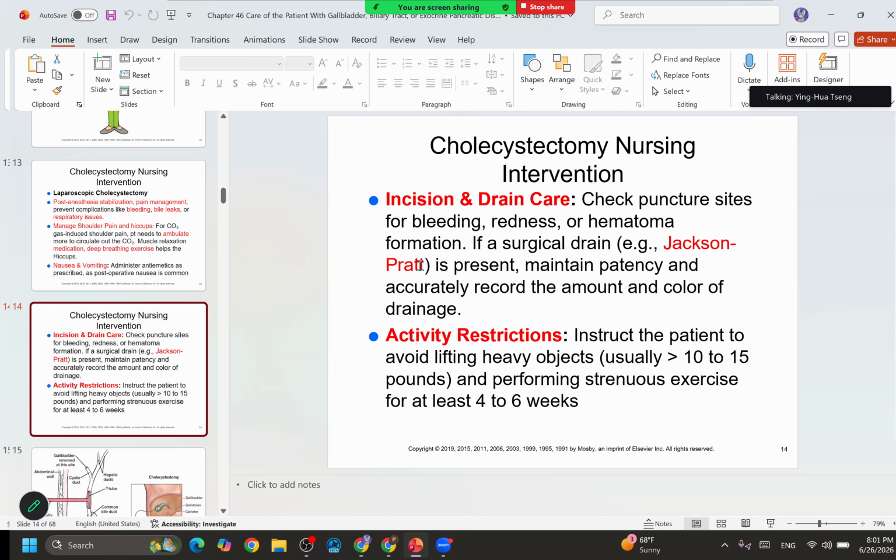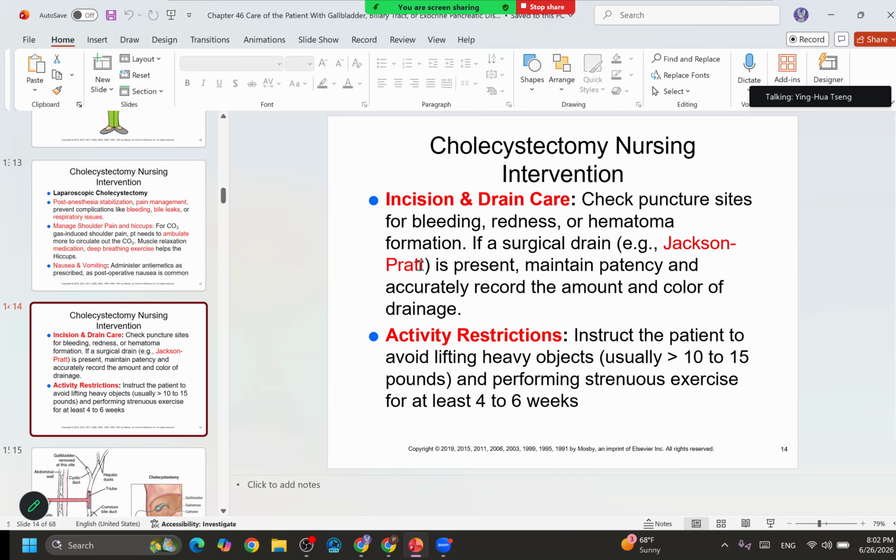But in one day, if this is drainage, okay, have like a bleeding and with the blood over 500 daily, 500, please report to the doctor because the patient is significantly losing blood. So that's why be careful. So when you see the patient is losing blood, before you report to the doctor, of course we need to report to the doctor, right? So remember, check the vital signs, see how is the blood pressure and how is the heart rate.